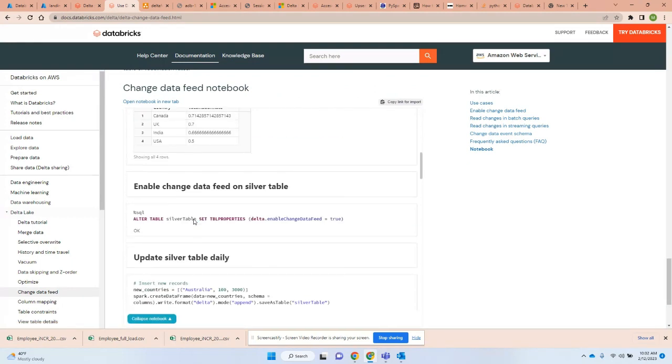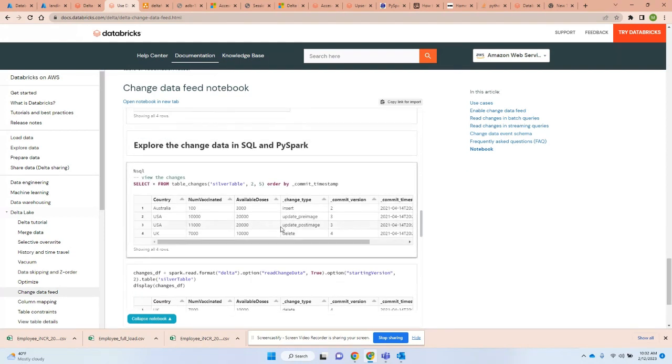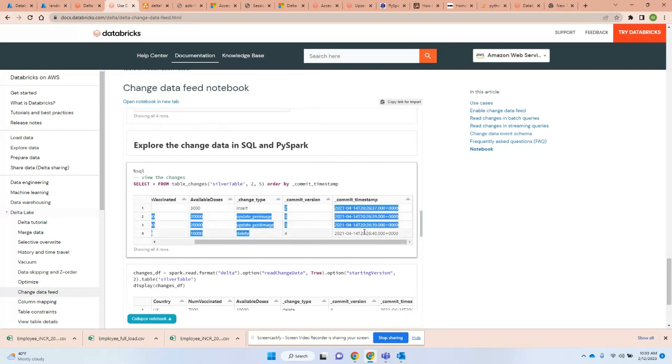When you query the change data feed, you will see these additional metadata fields. So what I'm doing right now is, even though I'm doing the full load, I'm also creating these fields so that when I do incremental, I'm able to track it as well.